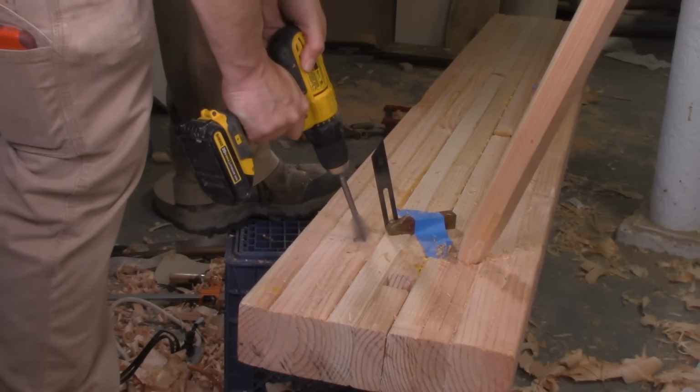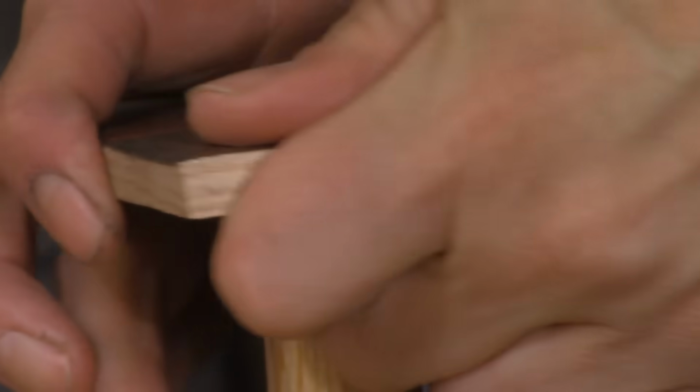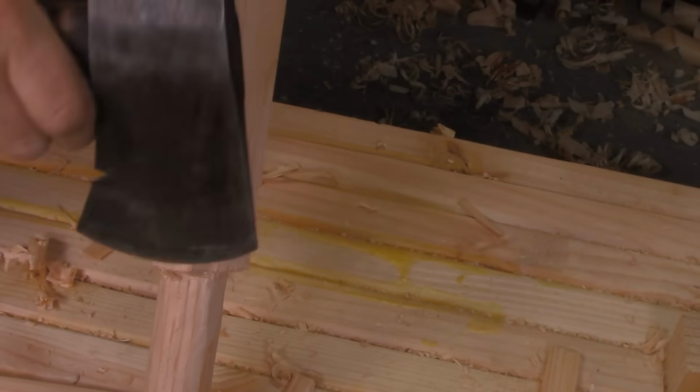Once you've laid out and bored your leg holes, double check your tenons with a piece of scrap to make sure they're actually going to fit in your mortises. Then take each leg and chop a shallow cone shape from the thick part of the leg down to the tenon.